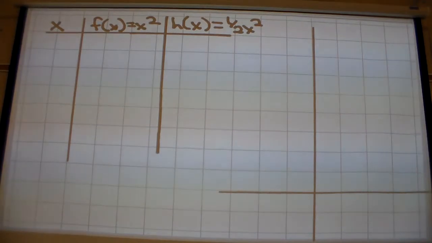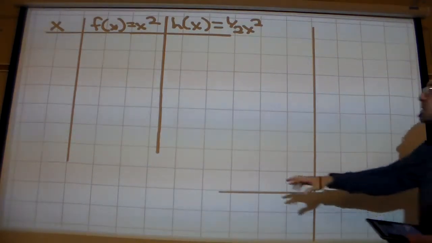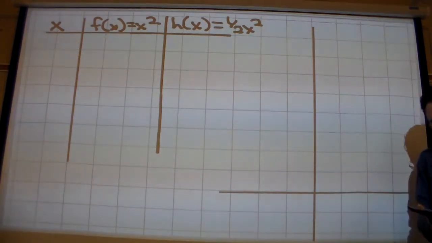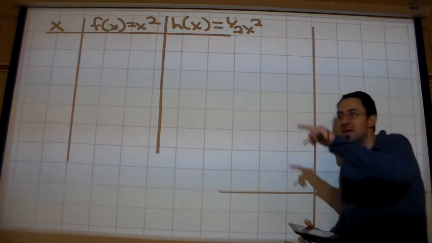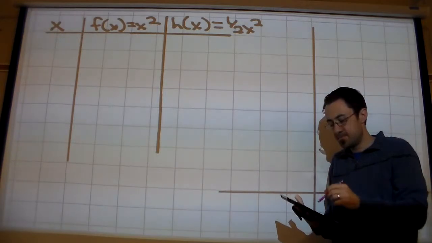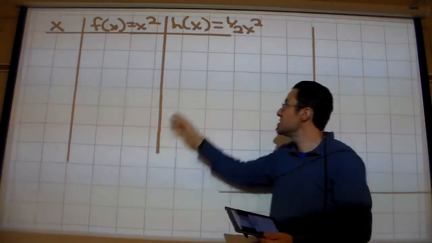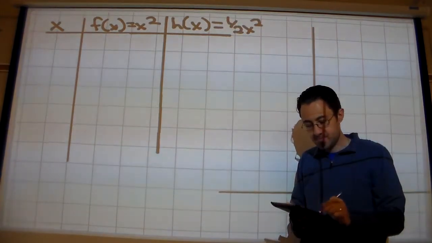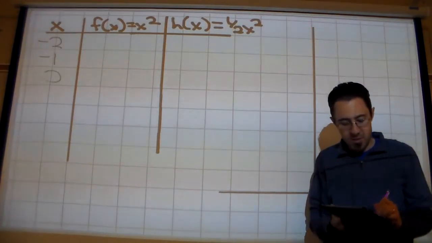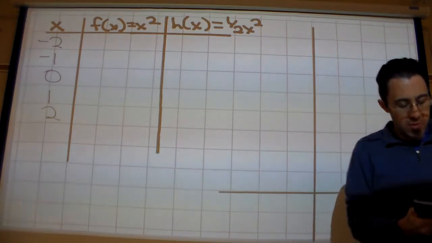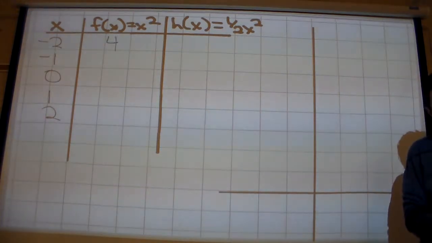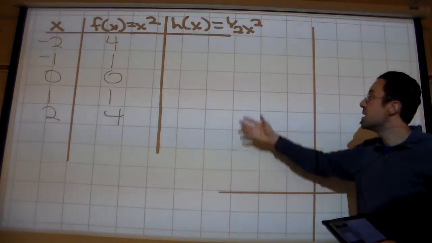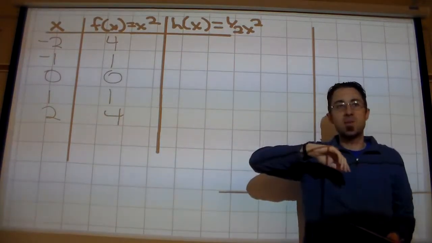So now we're going to keep x squared, and we're going to do 1/2 x squared out in front. So the values we just did, if you just want to take your columns you have, and just add another one on. You should totally know -2, -1, 0, 1, 2. So we had these values earlier. You don't have to keep rewriting them. But let's now look at 1/2 x squared.